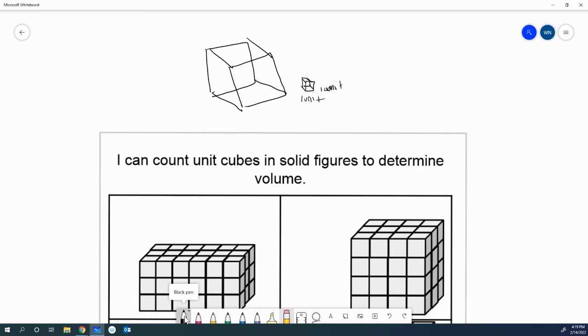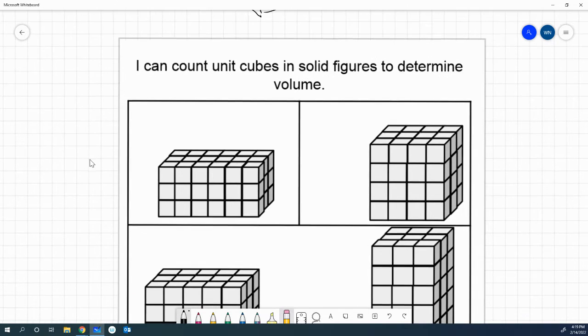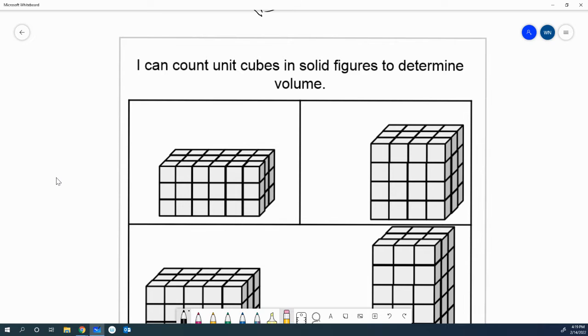And I know that sounds super easy, but you also have to count the cubes you can't see. So let's go ahead and dive into this very first one here on the left. So as you can see the top layer, and we can see this front layer, and we can see the side layer. But in order for the ones up top to be held up, there has to be layers underneath those. So we're going to practice today counting by assuming what is underneath them.